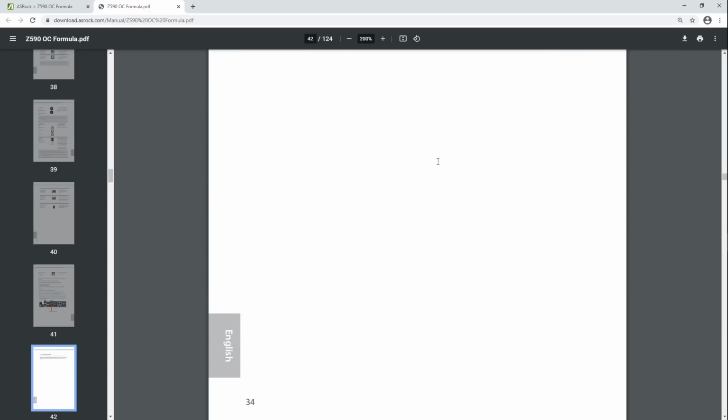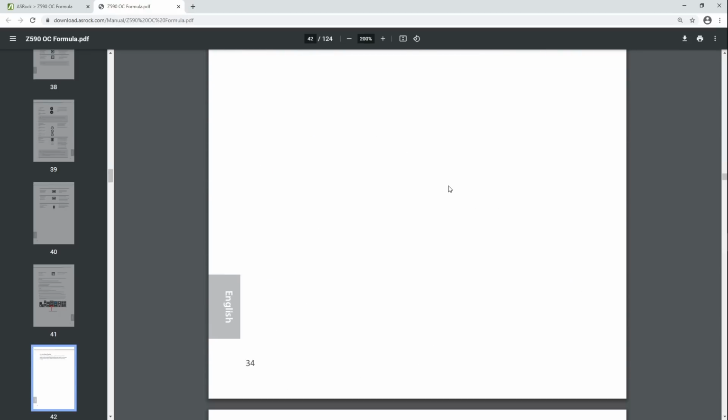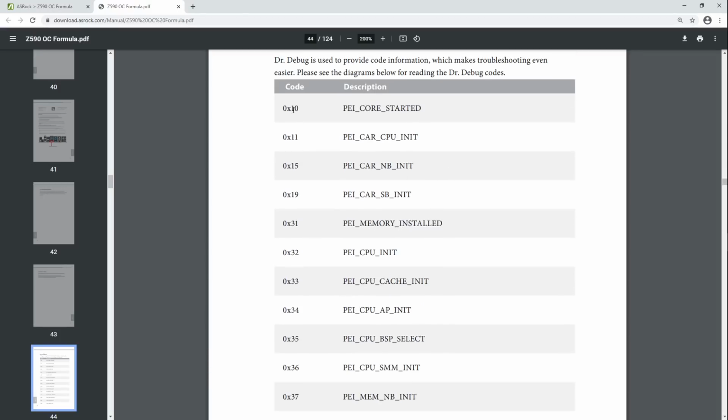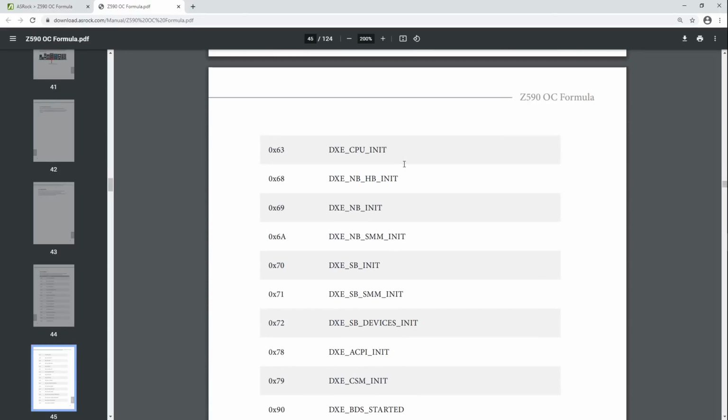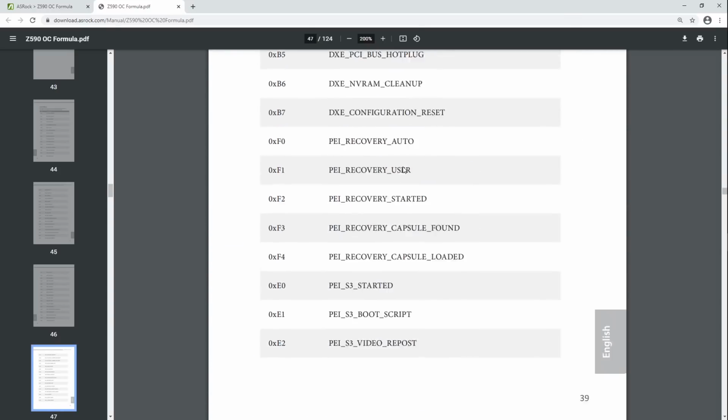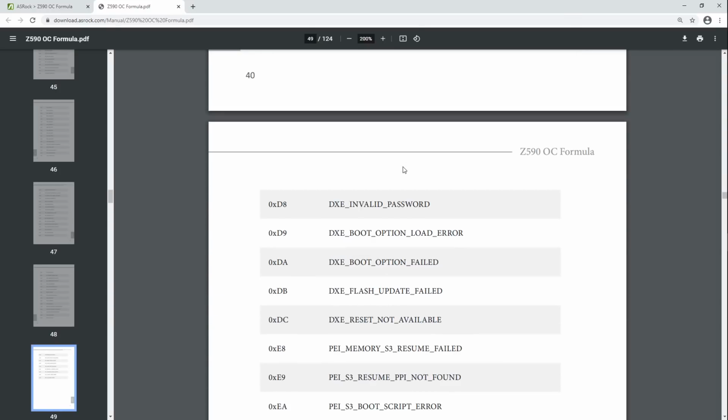Moving on, is there anything else worth... Yeah, BIOS flashback port. Your various post codes. This looks relatively complete.